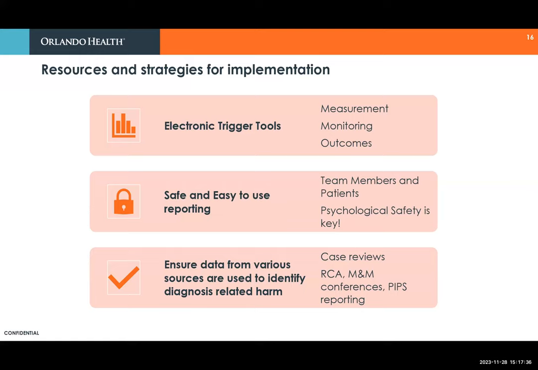Again, we have the risk management system that I spoke of earlier that team members can use to report harm or near misses to the quality team. And then we also gather information from our surgical and medical subspecialty M&M meetings, because they do disclose and are very transparent in their meetings where sometimes we might not have been made aware. And then lastly, we do monthly mortality reviews, and we always try to find opportunities for improvement with those.